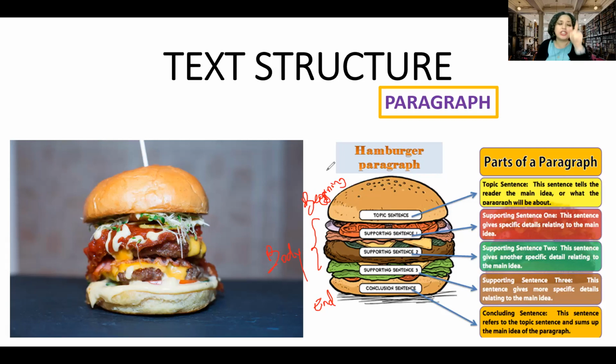Let's go back to the juicy hamburger. Is it really a hamburger if it doesn't have the bun, the bread? So if you take the bread out, is it really a hamburger? Oh, of course not. It wouldn't be a hamburger if it doesn't have the bread. It doesn't matter if you are a vegetarian and you're gonna say, oh no, but it's a hamburger if you put a lettuce at the end. Then it's not a hamburger, it's something else, okay?